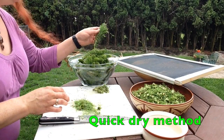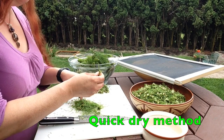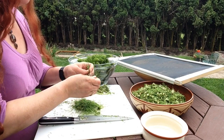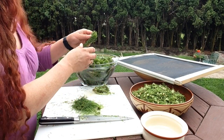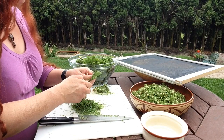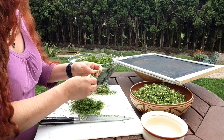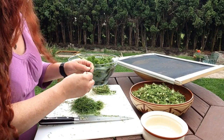For drying horsetails, I want to take the more mature of these, take the tops, but also the skinny little arm leaves. These will dry better than the big tubular moist centers, which I'm going to use in the tea, in the honey, possibly in the tincture as well. I'm going to go for just air drying of these ones, since they're fairly dry if I don't take those centers. I'm going to dry them in the shade, in a slightly warm place.